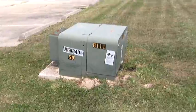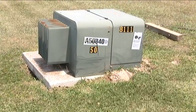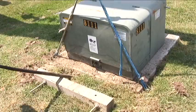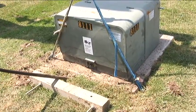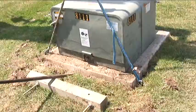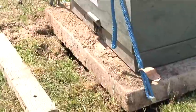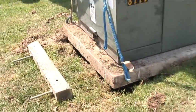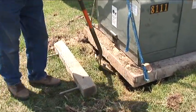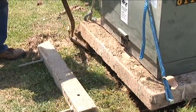In this situation, we have a leaning pad-mounted transformer. This is a 50 kVA transformer and it is leaning from the back to the front. Here you can see that the transformer was attempted to be leveled using a pry bar and a cross arm, but was unsuccessful. At this point, we are hooking a Digger Derrick truck to raise the pad and transformer. When leveling pad-mounted transformers, all safety rules should be followed. This particular manufacturer used a precast concrete pad with holes with threaded inserts in the side, which made this process very easy. At this point, we are beveling the edge of the void so that we have a clear avenue of pouring Rainbow Technologies pole setting foam underneath the pad.